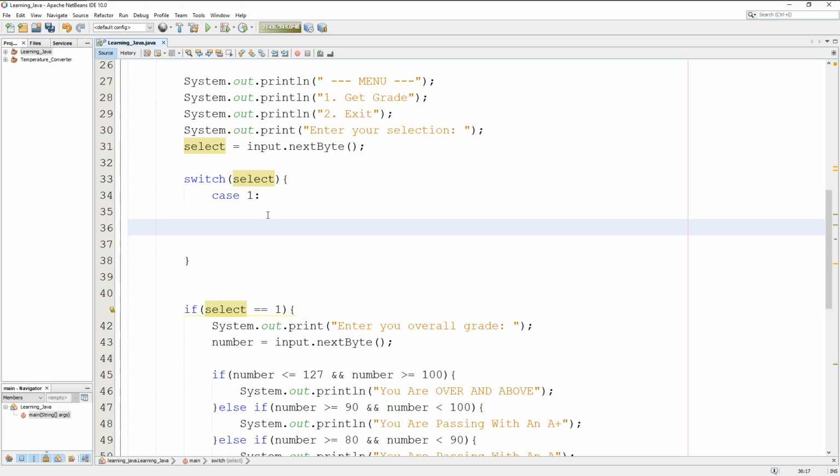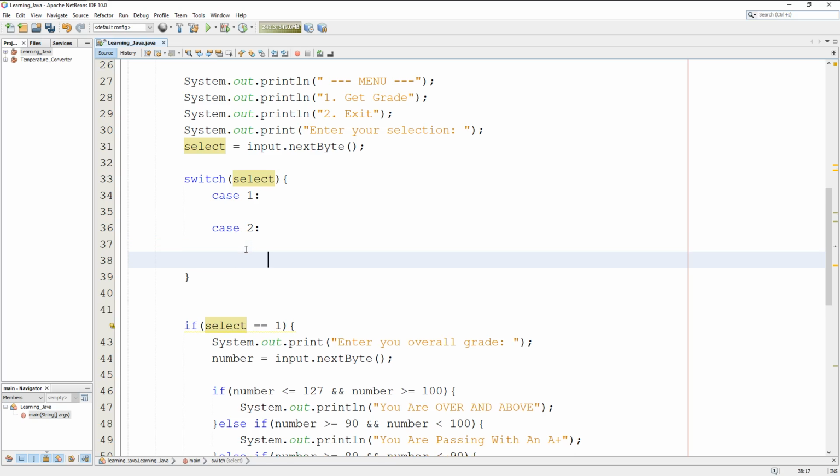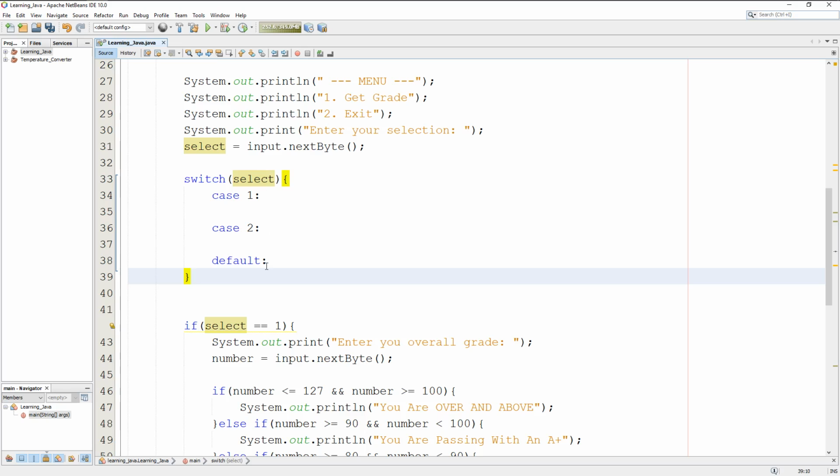And now when we come down here, we're going to go, if the case is 2, then we're going to do this chunk of code. And then there's always a default value that's given with these as well. It's kind of like our else statement, if you will, and that's your default. So now this is perfectly set up to start actually taking our menu inputs into it.